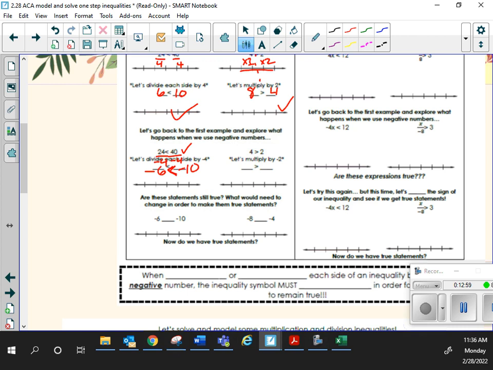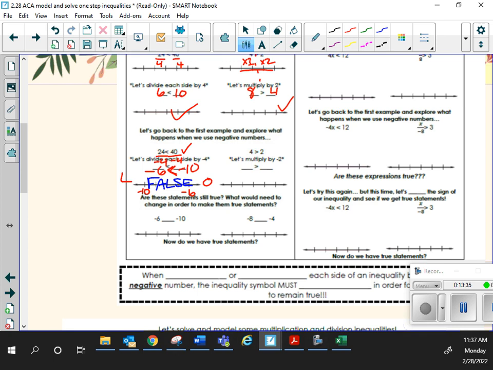I am going to use the graph on this. Okay, so let's say we're in the negatives. So let's say 0 is over here, and we hit -6, -7, -8, -9, -10. Miss Lytle always says that less is on the left. But this one says that -6 is less than -10. Is that a true statement? That's not true. Okay, which one is less, -6 or -10? -10 is less than. This is a false statement. That's not true. When I divided by a negative, it didn't stay true.